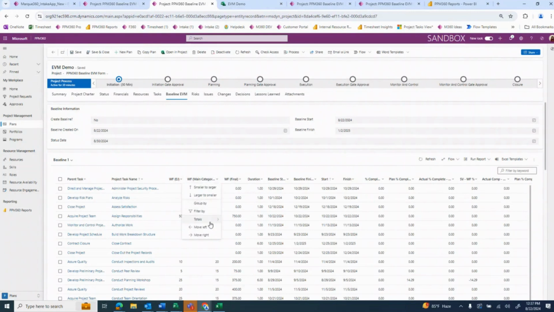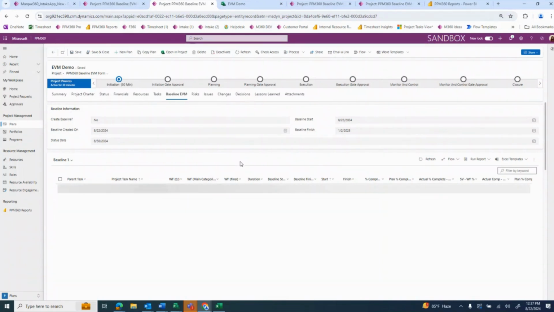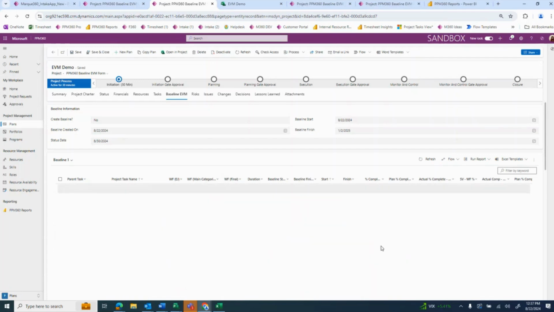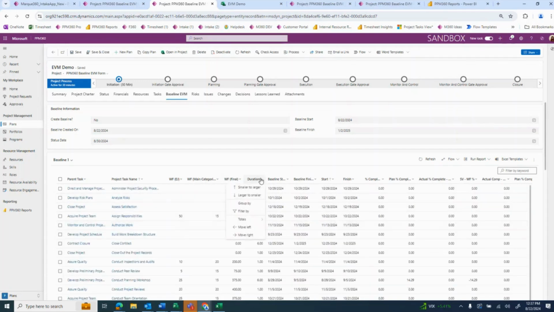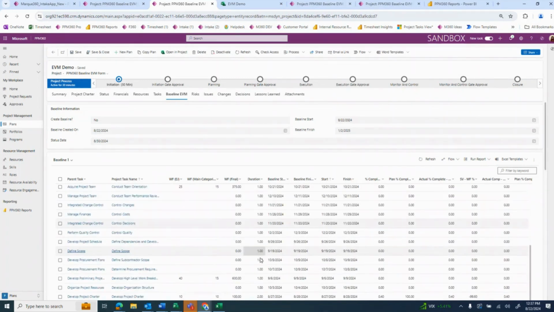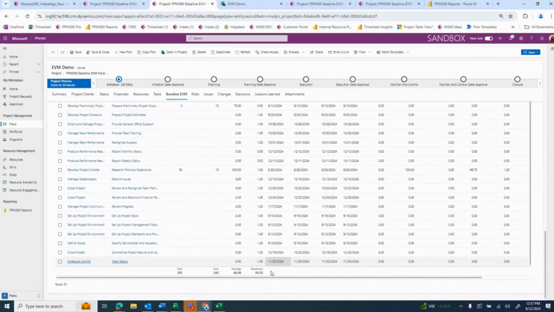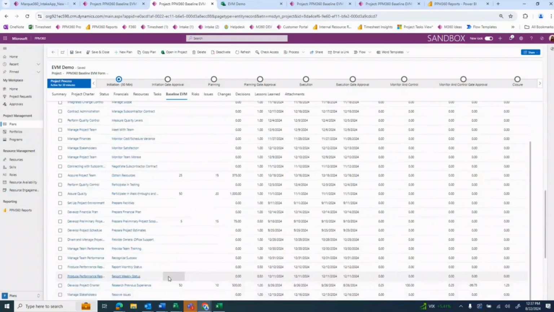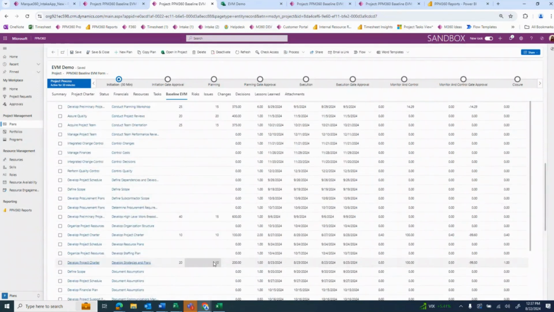I'm going to add that for this here as well. So show me the sum. For this one, I'll say, go ahead and show me the average. For duration, I want to know what's the maximum duration I have on a given task. And now we can scroll down to the very bottom here, and we can see where these have been added. So I know the sum, average, maximum, and these can be applied for any of these. Of course, it makes the most sense for these calculated fields that are numerical rather than dates.